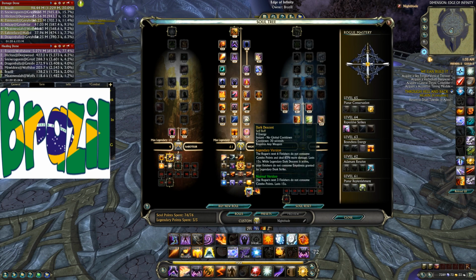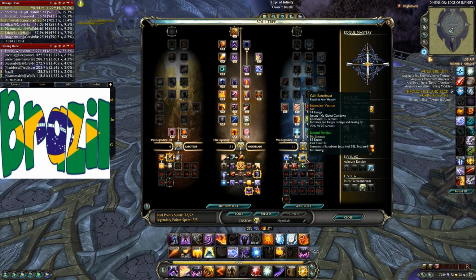So we got that, and then Dark Descent, of course. 6 finishers, 65% more damage. It's ridiculous. So that's great. And then of course Razorbeast. Everybody knows Razorbeast, just extra damage. You put that in your cooldown macros.